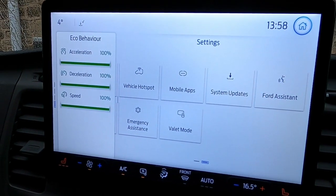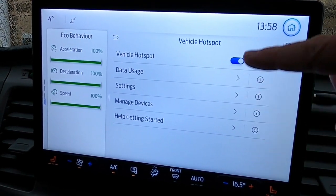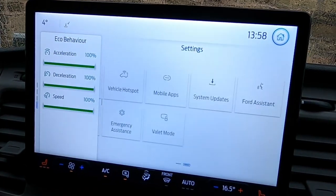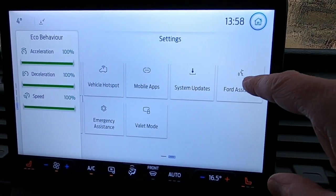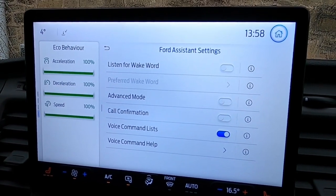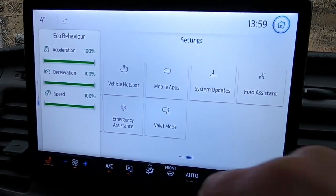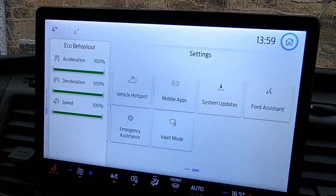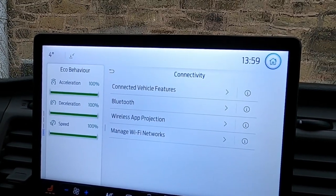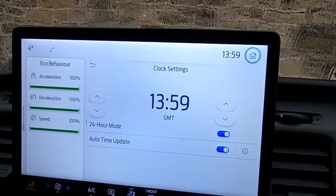Can have a vehicle hotspot. So it allows other people in the vehicle as passengers to share the Wi-Fi hotspot. Got Ford Assist, which allows you to talk to the vehicle and it will change the settings automatically as to what you tell it to. Emergency assistance setup, valet mode, so you don't press any buttons accidentally. Various connectivity options there. Clock settings.